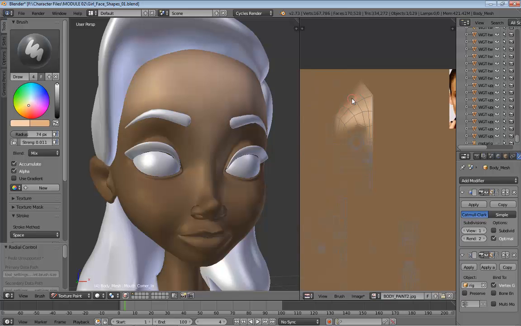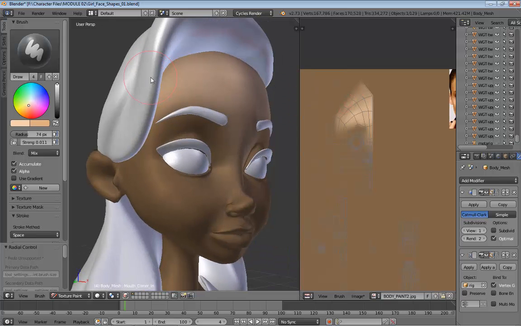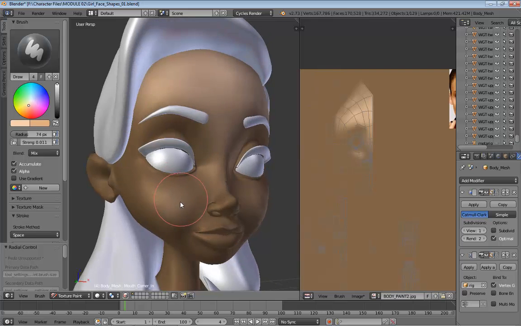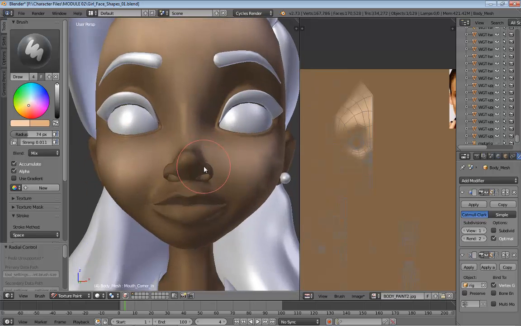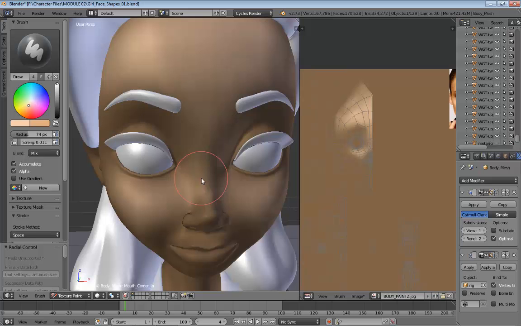So you can paint in both windows if you want, which is pretty cool. I mean, this is pretty straightforward. There's nothing really complicated about it. You must, however, just be aware that you need to emphasize the colors quite a bit, because your subsurface shader does tend to lose a bit of it. So you do over-exaggerate it in the color map.